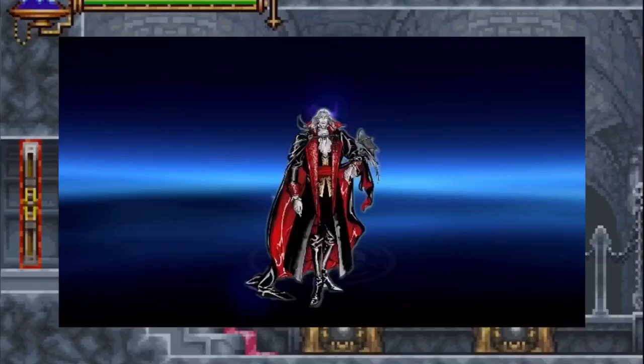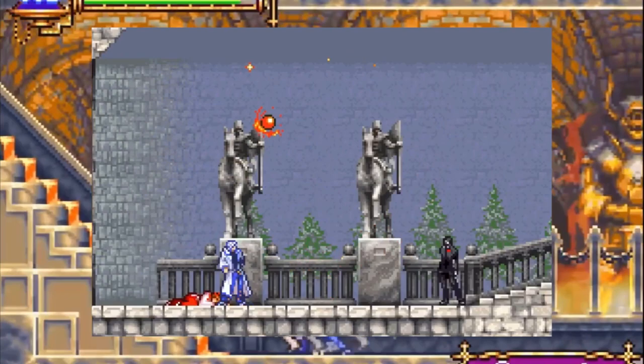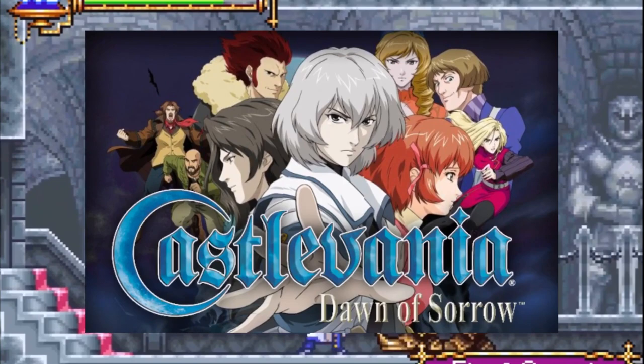Soma Cruz is the reincarnation of Dracula, starring in Castlevania Aria of Sorrow. He utilizes the power of dominance, the ability to steal the souls of monsters and use their powers for himself. Although he has Dracula's soul, he's still his own person, and through the events of the game learns to suppress the dark powers within him. Soma would be dragged back into the conflict in Dawn of Sorrow, but even after this, dark powers would still tempt him time and time again throughout his life.